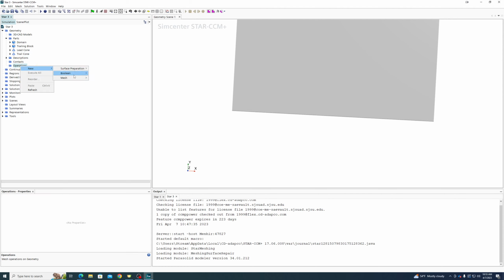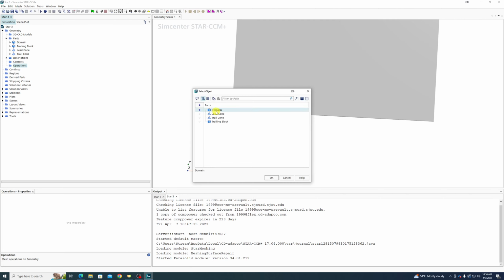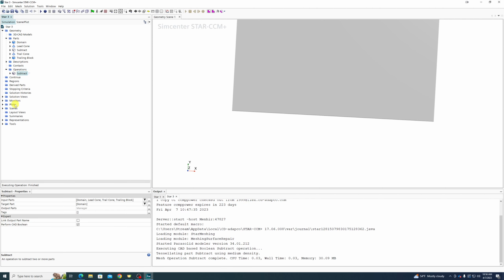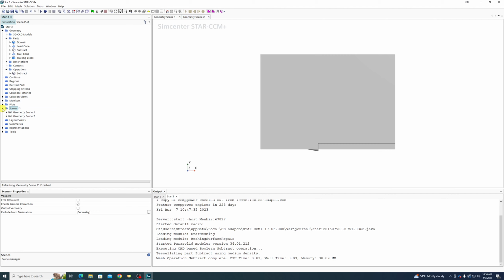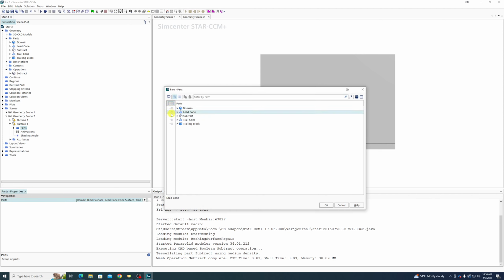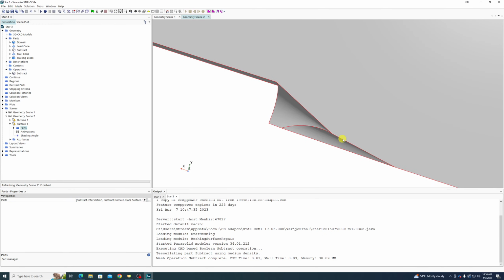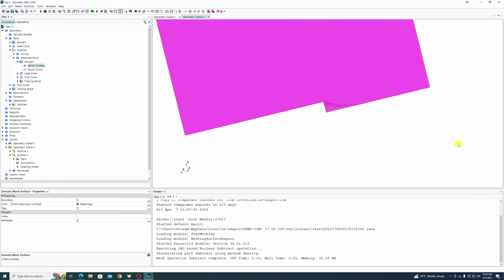We are going to create a subtract operation, which is going to target all of these and is going to subtract everything else from our domain. So let's see if we can get what this looks like. So geometry scene, we're going to create a new geometry scene, and we are going to look at only our subtract. Let's see what this looks like. So this is what our domain is going to look like. Line view normal part.